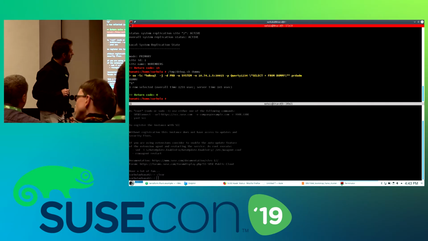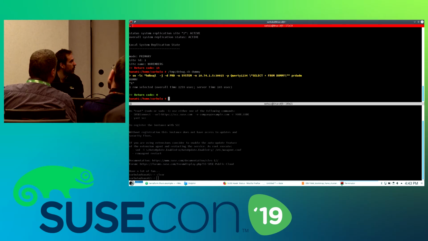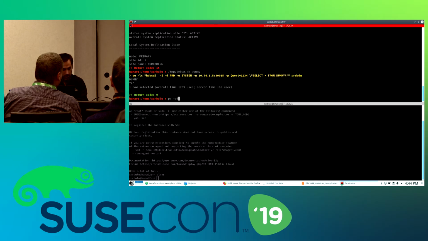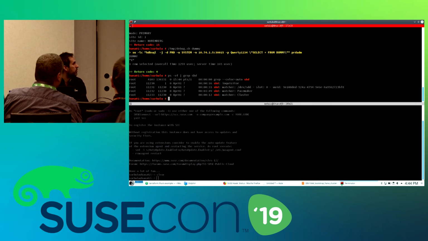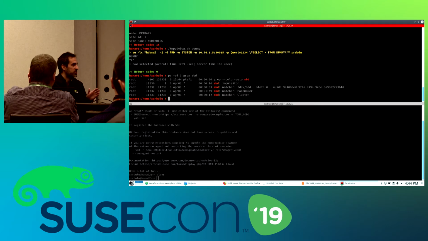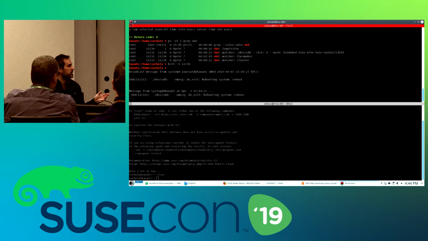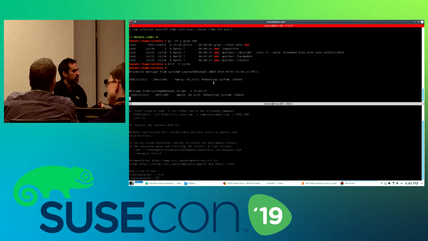Okay, so right now I will create a scenario where we need to fence one of the machines. For that, I will kill one of the SBD processes, called Inquisitor. That will tell the machine that, okay, I am seeing something strange, I will commit suicide, and we will start the migration. As you see, SBD detected that something went wrong and committed suicide.